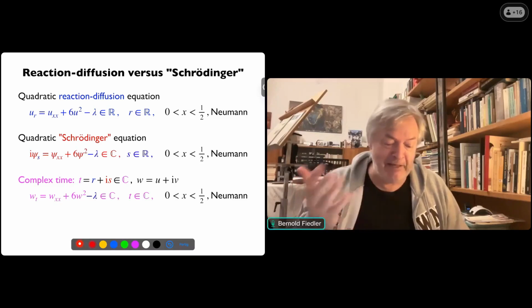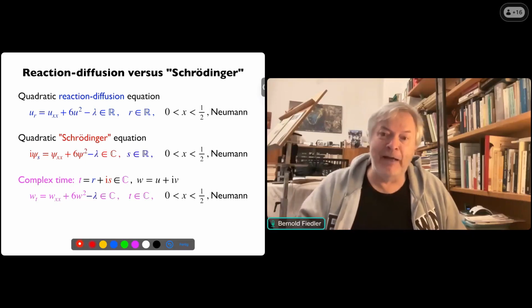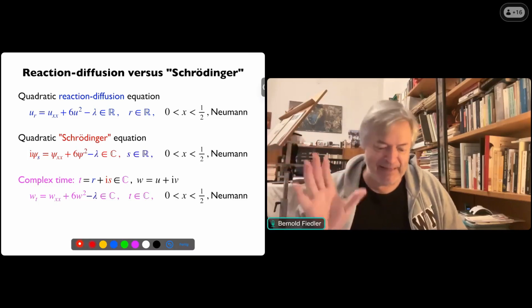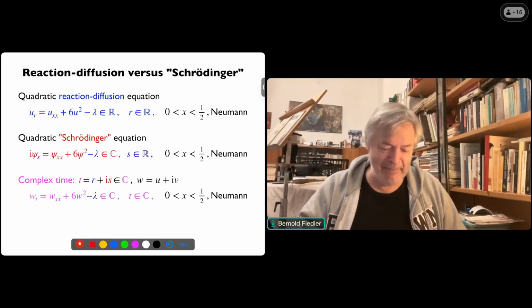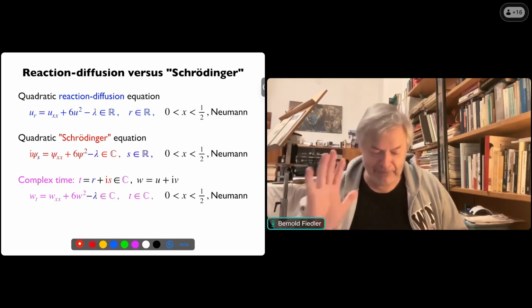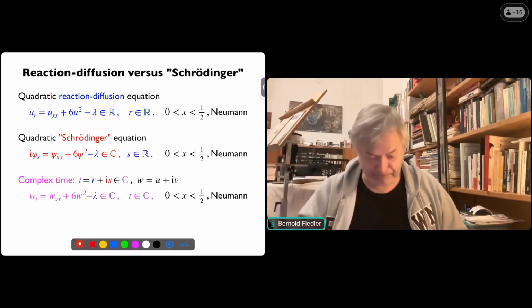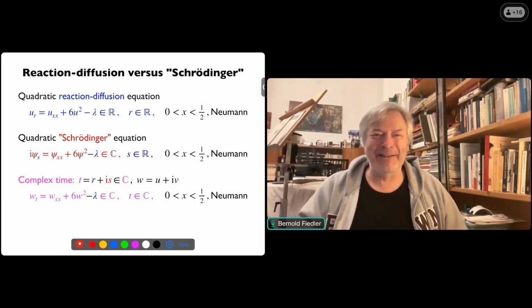Whereas in the heat equation, thinking of U as something like temperature, we would think of U as real. So we have U plus iV being psi, and we have t equals r plus is, real time, imaginary time, okay? And the two equations become the same. Now also, to have a definite problem, I impose Neumann boundary conditions on an interval, which for some reason I take the half unit interval rather than the unit interval.